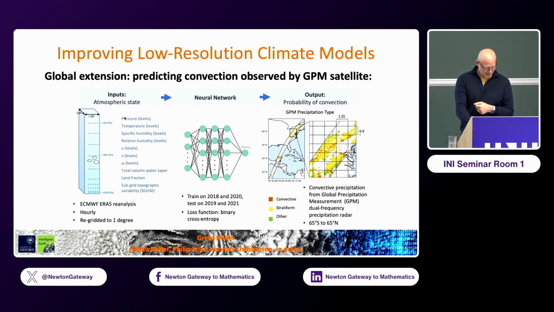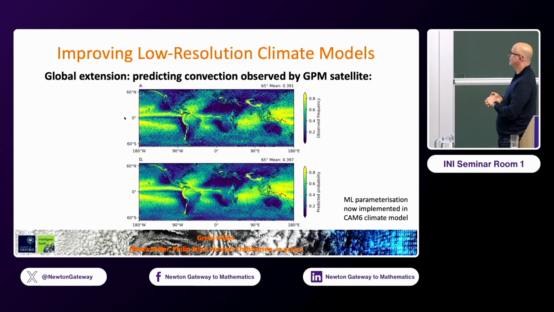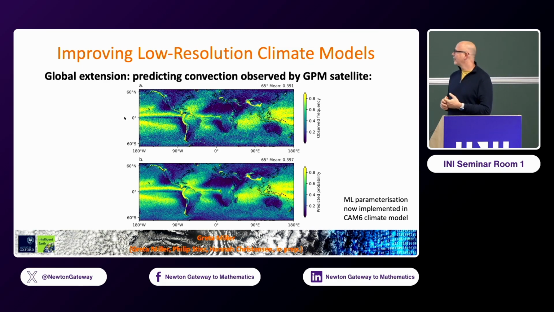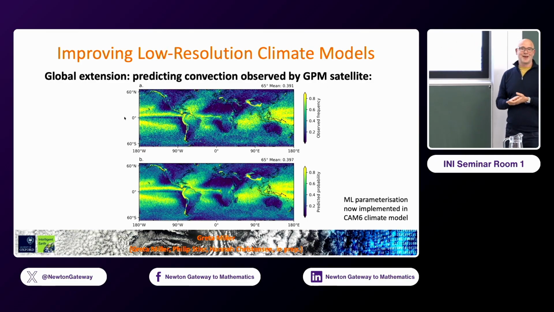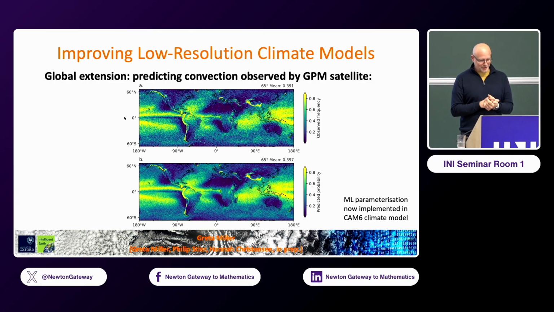And actually, when you look at it, it works remarkably well. On top is the observed frequency, and at the bottom you see the predicted probability. So that represents the observed precipitation that is attributable to convection very well. So this is nice, and this is something that Greta has then also gone on to implement in a climate model and is testing, to see how it improves the climate model forecasts. So it's nice ongoing work.